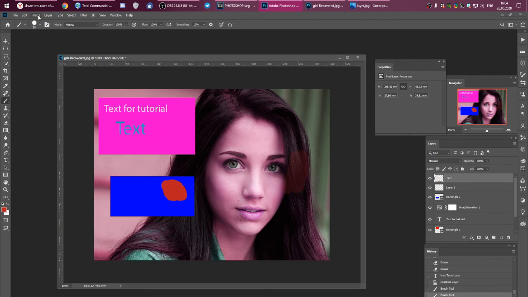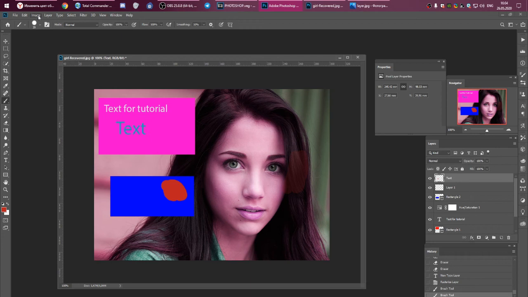Sometimes we will need to change the angle of the picture. For example, the picture was taken sideways and we need to turn it. Or if you do pyrography, you need your picture to be a portrait orientation, not a landscape orientation, because the plywood that we work with has a portrait orientation because wood fibers go along the short side.